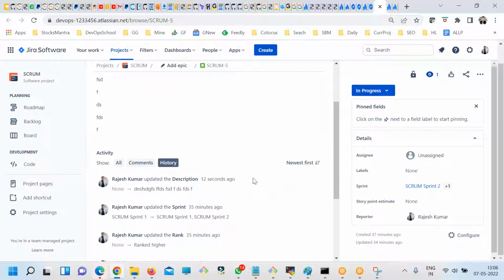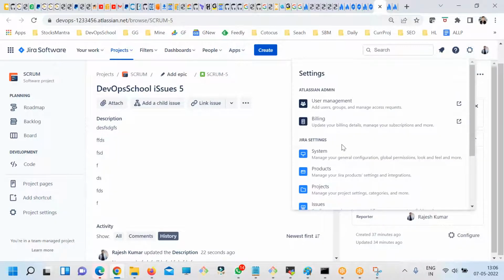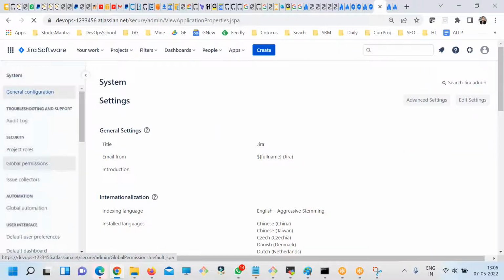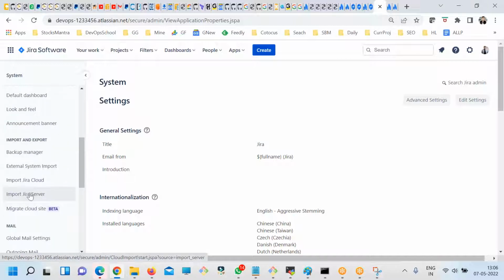And suppose someone is asking to migrate the desktop Jira to the cloud, is there any way to move the existing version? Yes, you have to go to the system, and then here you see the import and export. So you should take that import from server. This one, Jira Import from server. Is there no export? No, it's there, migrate to cloud import.